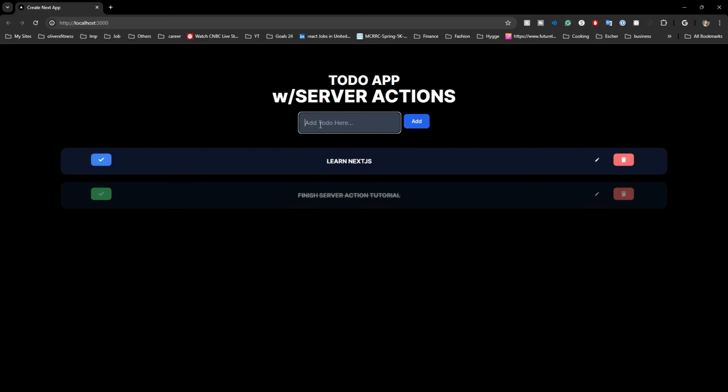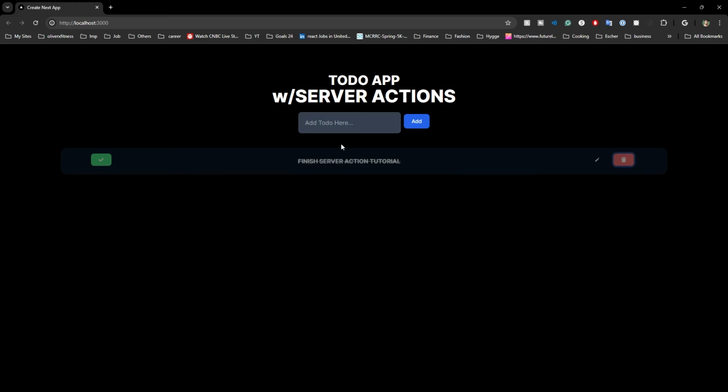Next.js, hit enter. It's gonna create a to-do app, and you can see we have two different types of styling over here. One has the green logo of the tick mark, with a cross line through it, and you cannot edit this anymore. Once that is finished, you cannot edit it, but you can delete it. So once you're done with this to-do, you can click on the tick mark over here. It's gonna make sure it's done, and then you can delete it.